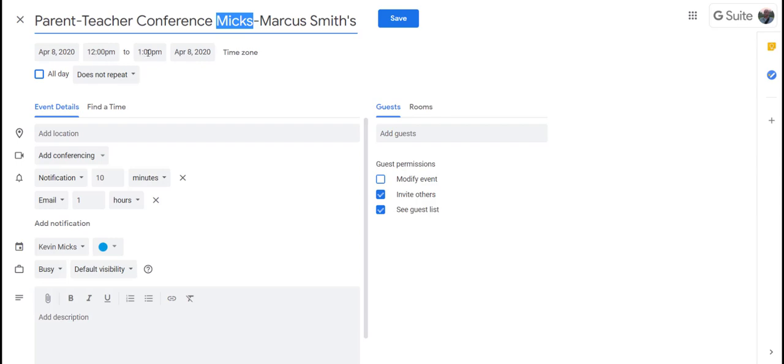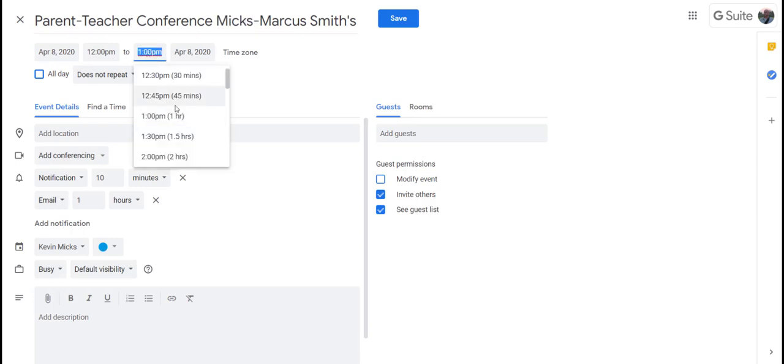But it also defaults to set your appointments, your events to 1 hour. And I don't think you want to have an hour-long conference. So make sure that you choose just the 15-minute increment that we have for these parent-teacher conferences.